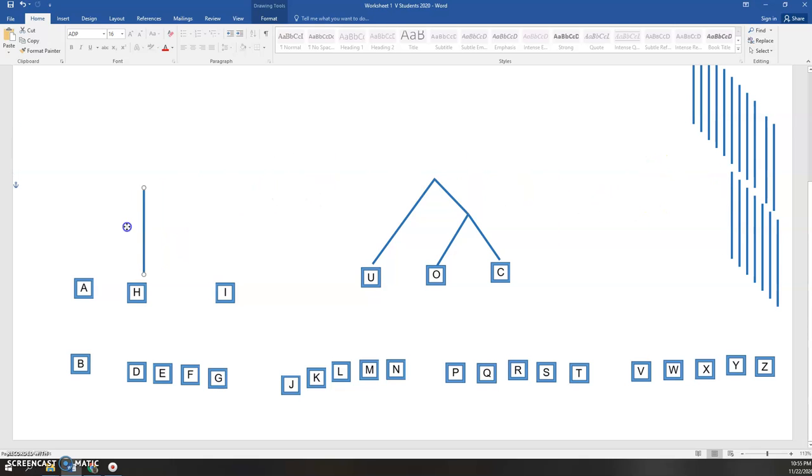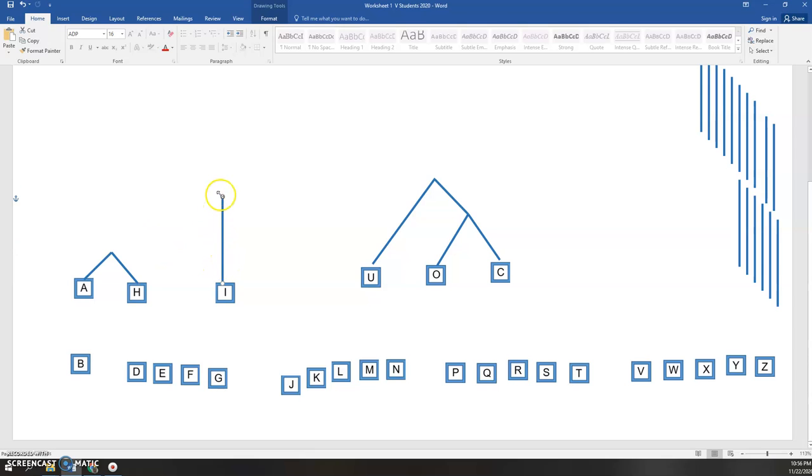Now, I'm going to say I is a single straight line, and A and H are going to come together over here. Now, I don't want them coming up too high. This may be too high. I need to get a lot of letters in here. Oops. So if I did something and I want to undo it, you hit Control Z, and it goes back to whatever the immediate step right before that was. So now I'm going to put that there.